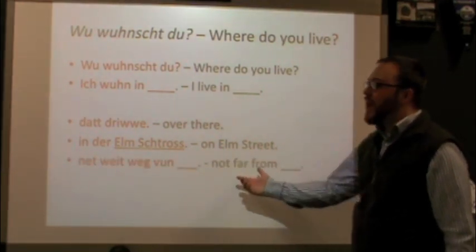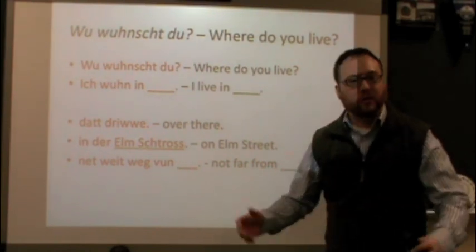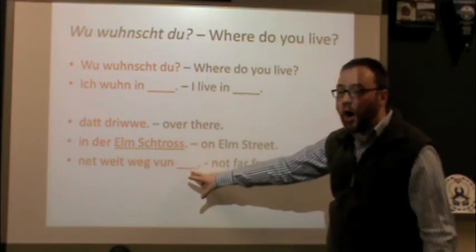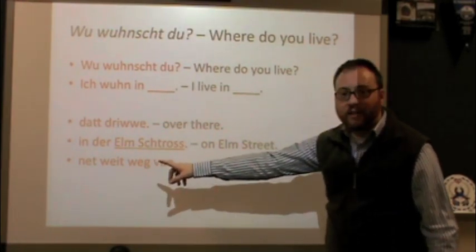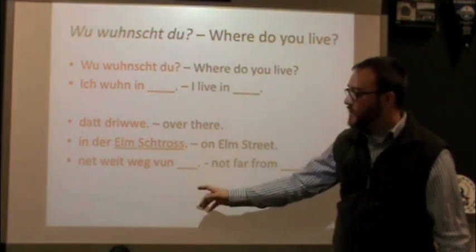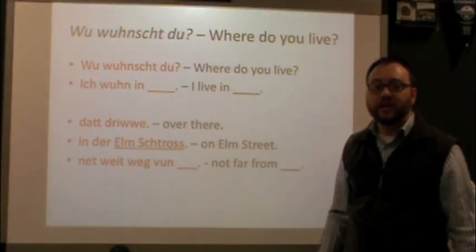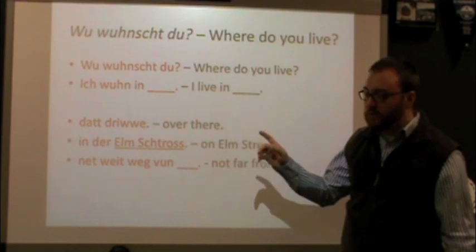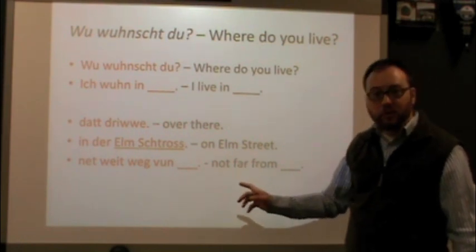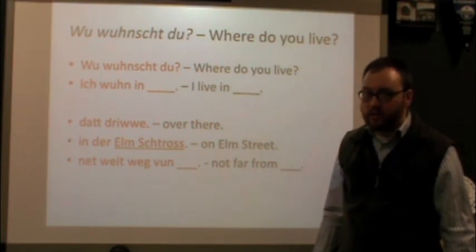We could also use the phrase, I don't live far from some place. For example, I don't live far from McDonald's. Maybe there's a McDonald's down the street from your house. Insert the name of the place, business, etc., in the blank, and use this phrase: net weit weg von, name of place. So for example, ich wohne net weit weg von McDonald's. Okay?